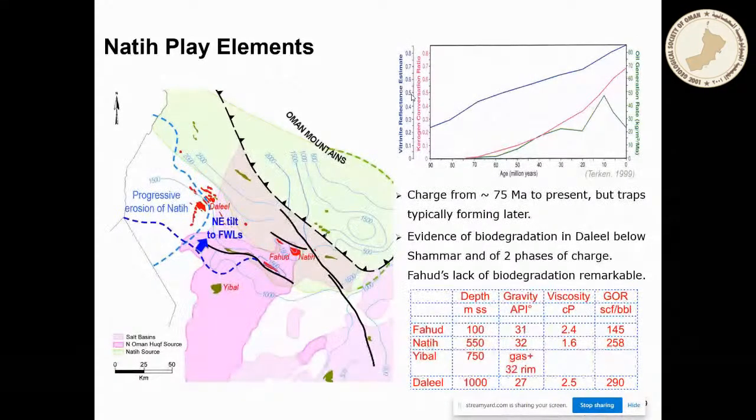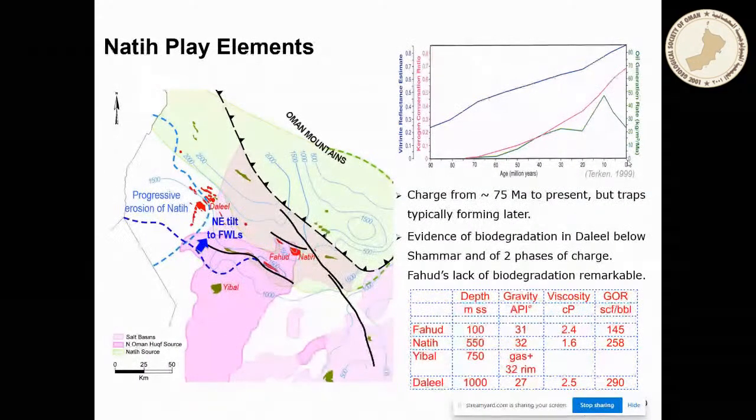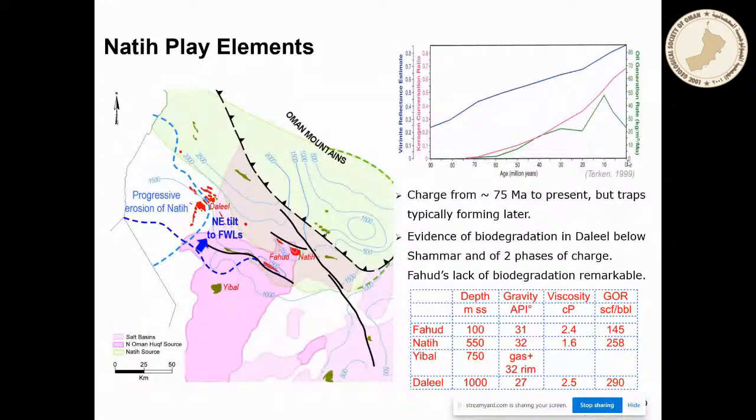So by measuring that reflectance, okay, and knowing when that reflectance was optimum, was highest, we can tell when the rock has reached the temperature appropriate to expel oil. So from this graph, we can say when the Natih formation, for instance, was expelling oil. Here you would see that the oil generation rate was maximum some 10 million years ago. However, it was active since 75 million years ago until present. So up to now, there are some places where oil is still being expelled, coming out from the Natih formation.